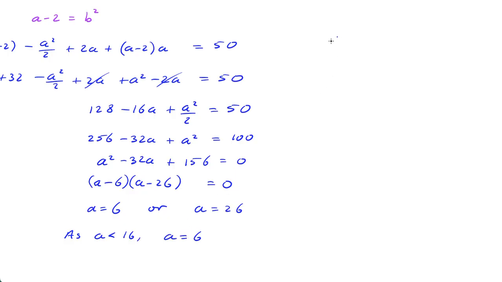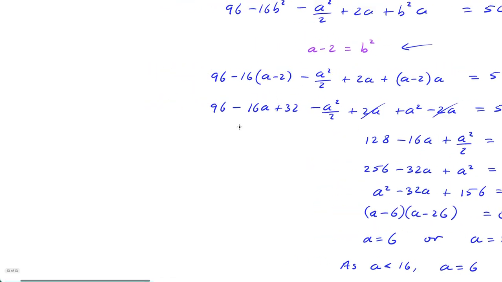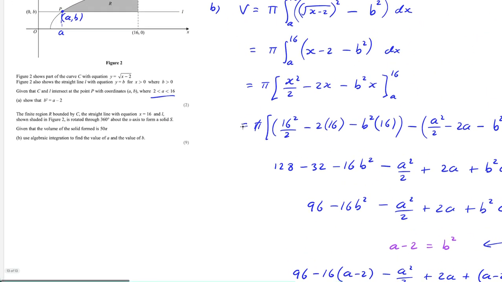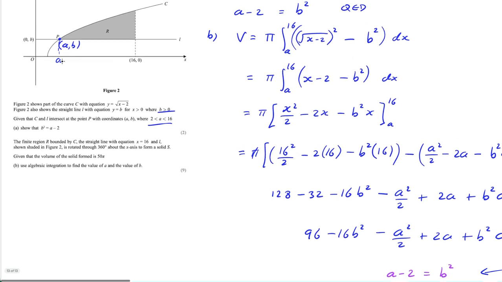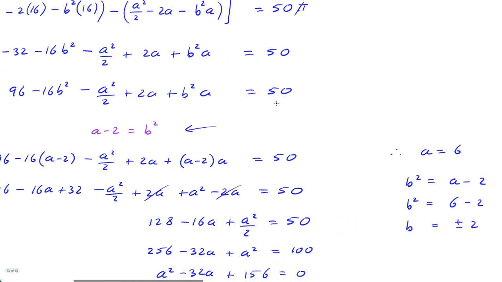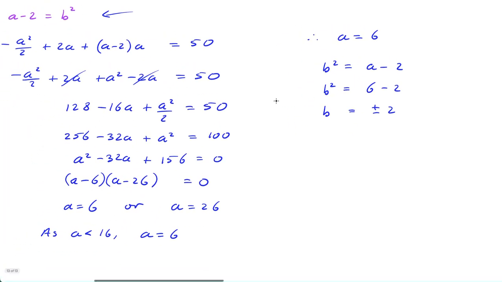So b squared equals, coming from this guy here, guys, b squared is a minus 2. B squared is 6 minus 2. B is equal to, well, that's 4, obviously. Square root of 4 is 2. Now it's plus or minus 2, but again, let's go back. Is there any condition on b? Well, b is greater than 0. And again, it's kind of obvious it's above 0 from this graph. So same thing here. I'll say b is greater than 0. Therefore, b equals 2. So final answer, a equals 6 and b equals 2.